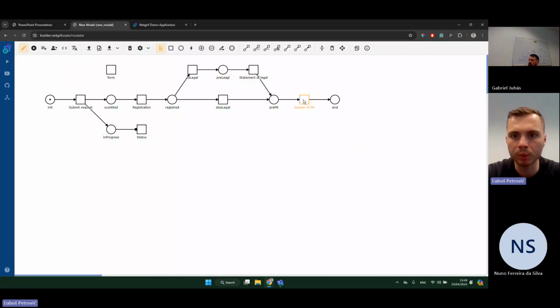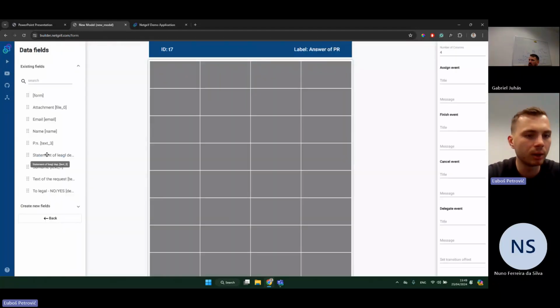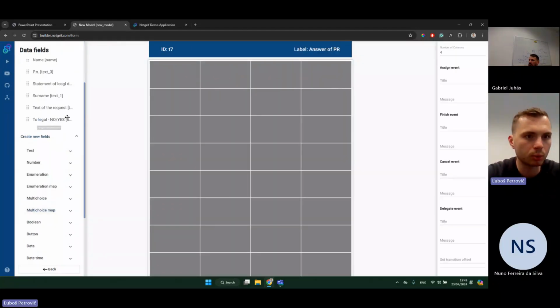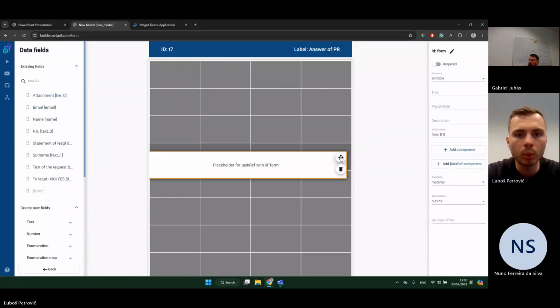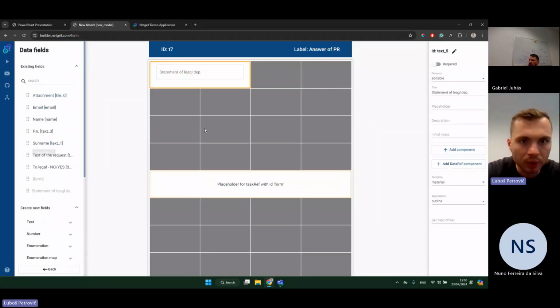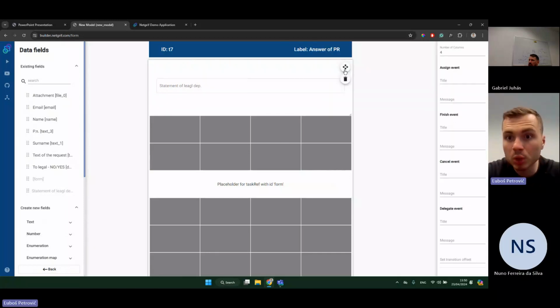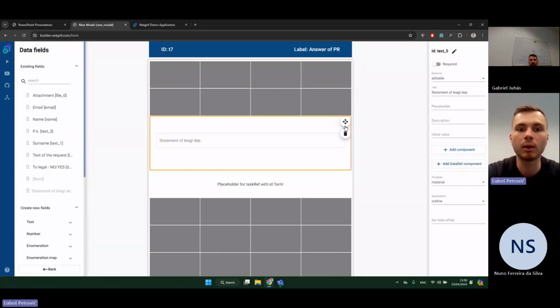And a similar thing will be done in answer of PR, as we want to also reuse the form here. We want to reuse here the statement of legal department, which in the beginning we want to make hidden, as not always the statement of legal will be shown, as also the branch of skip the legal can be used.